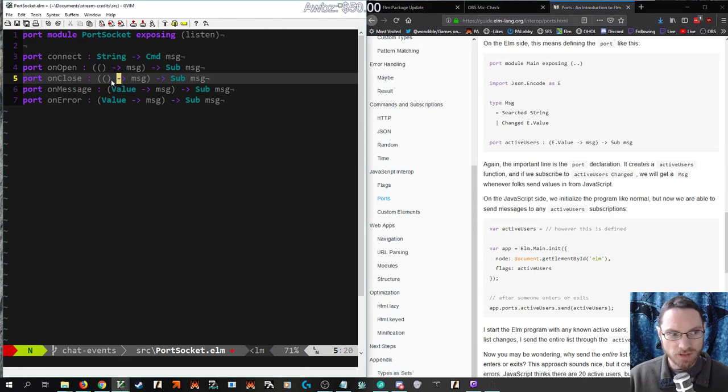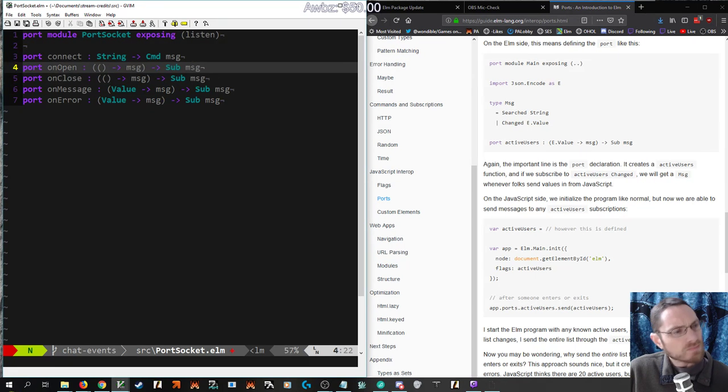Yeah, it probably has to be this format so it can turn whatever it gets into a sub of that. But we do have to call the send. So I don't know if you can just pass like message.